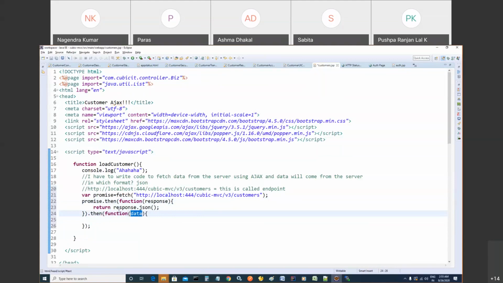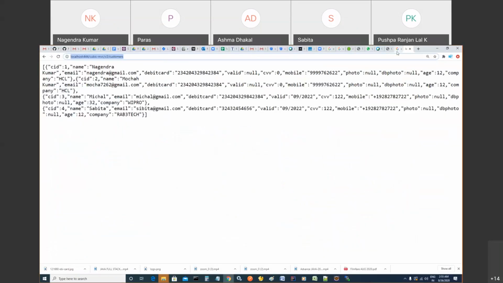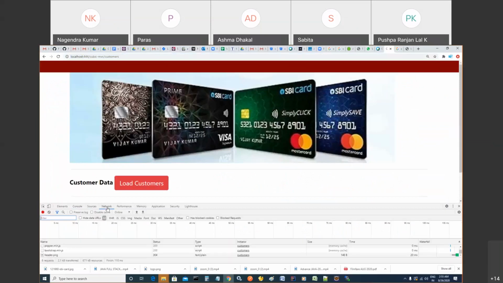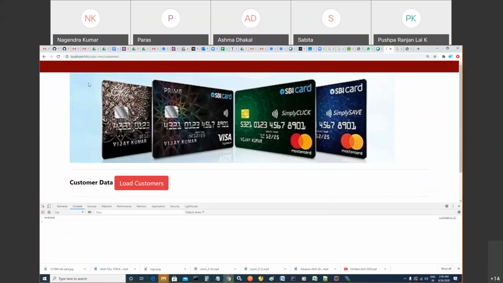Here data is a JavaScript object which holds JSON data coming from the server. You guys are not replying. Yes, sir. But you want whole data you want to print, Ashma? Yes. So you can print it and see. Can you show me this much? I'll show you. How? You can see this in the network tab or you can see in the console, Ashma, because I'm printing it. Refresh it, and when I click it, you will see all the data.